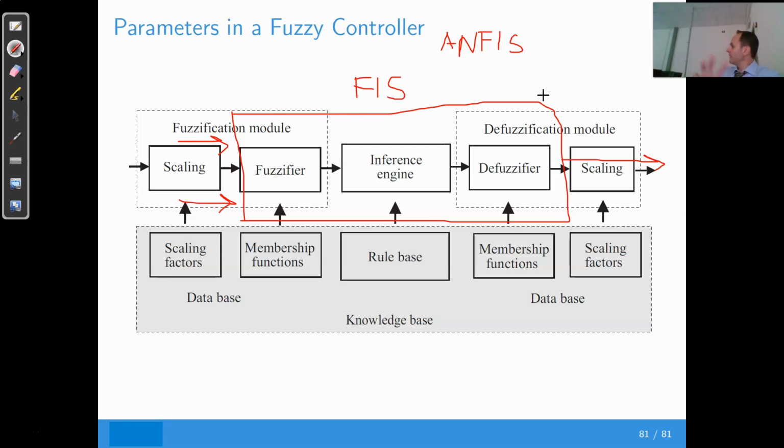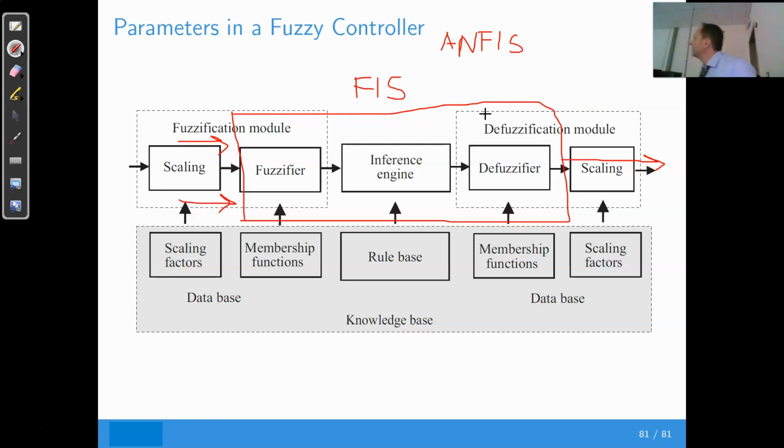To conclude, the same module will be obtained also with a neural network, so it represents an alternative. Depending on your preference, if you prefer to use a neural network, use a neural network. If you prefer to use a fuzzy model, use a fuzzy model.